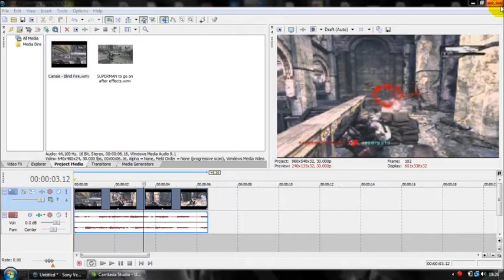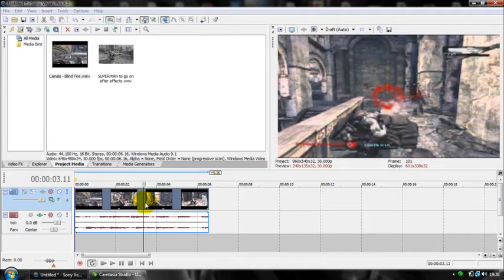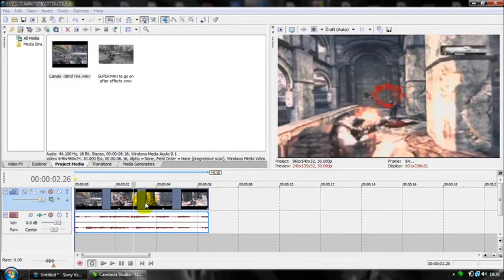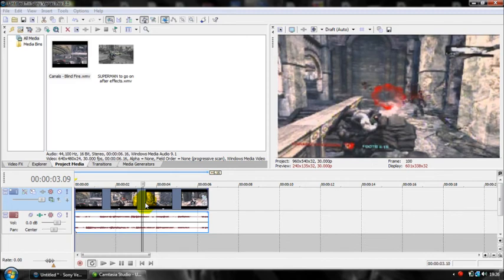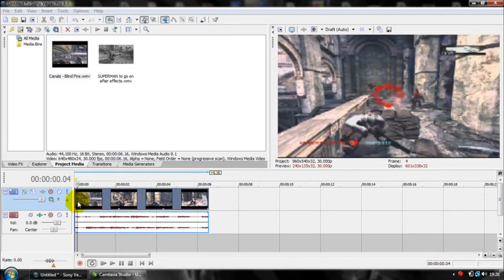So now if I just quickly go through this, hopefully if it doesn't lag out on me, what you can see is it quickly screen shakes, but I did it nice and smooth, and then it just fades back to what it normally is. So there you go, that's it.